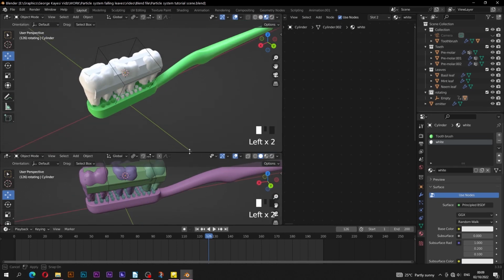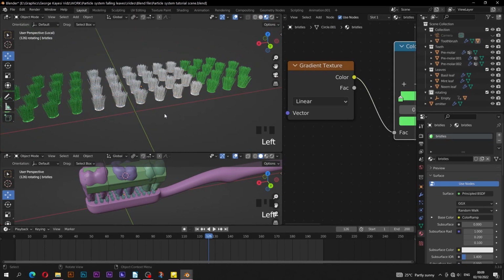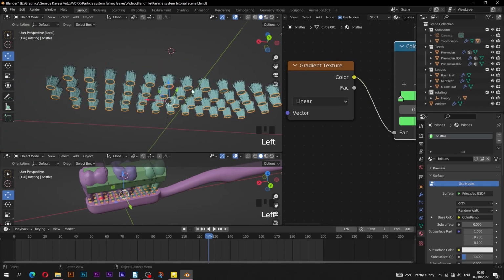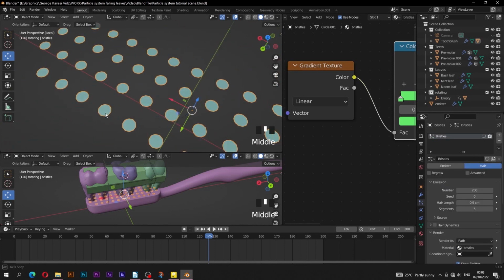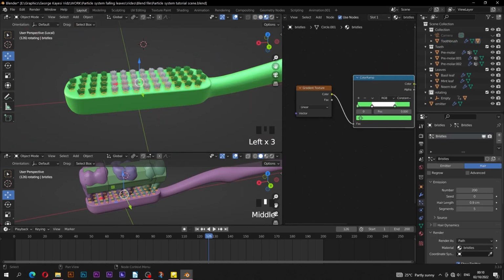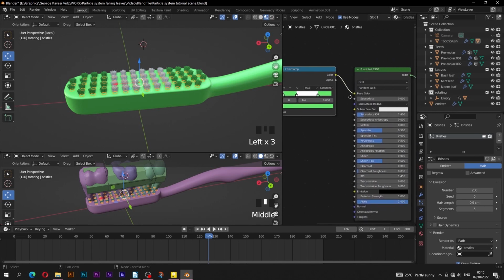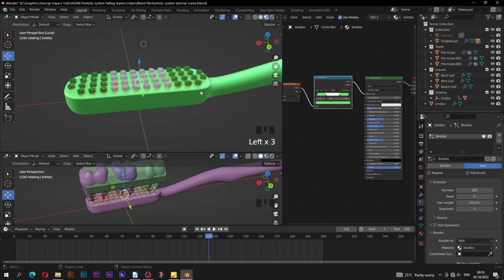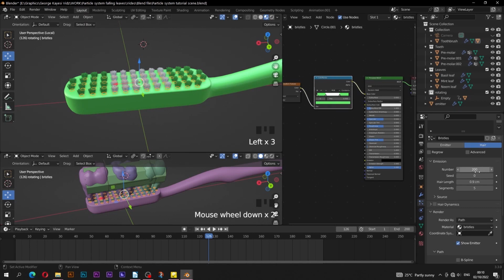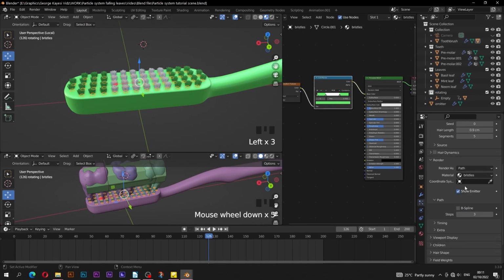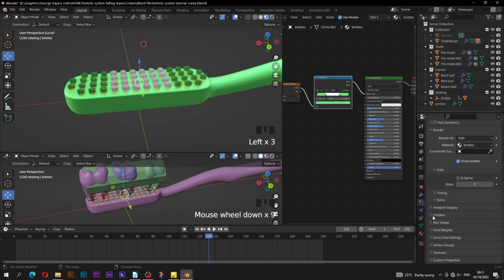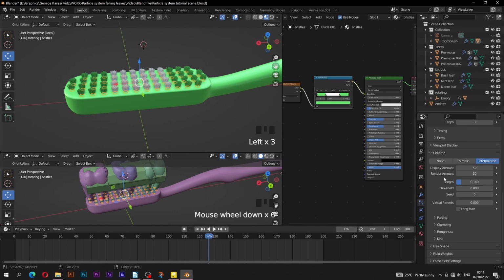Let's look into the bristles. They are also a particle system. They are hairs, emerging from these low poly circular faces. The circular faces have a material that contain a gradient texture, a color ramp and a principled BSDF. On the particle properties, you can see emission is 200. If you want to increase the height of the hairs, scroll down to children and expand it. You can see it is interpolated. Display and render amounts are both 50.